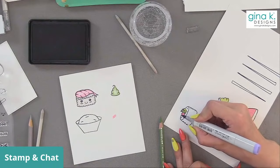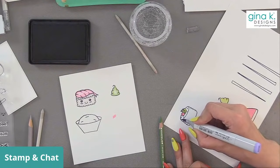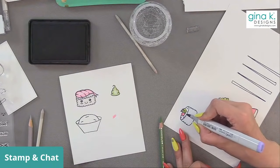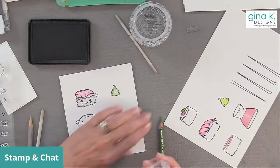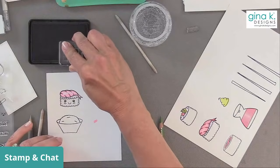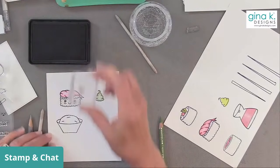That's a good idea. Spanish sentiment stamps and dies. We'd have to get Alicia to help us with that, though. Yeah. Alicia speaks Spanish. She was actually fluent in Spanish for quite some time.